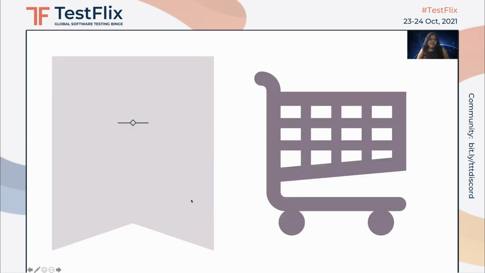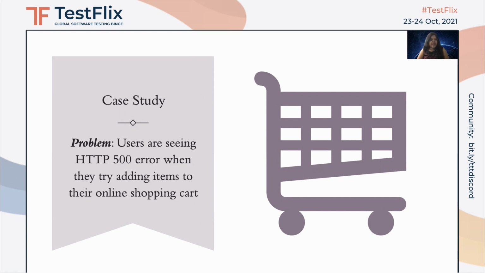So, this case study is about one of my friends who has an online store whose customers suddenly started seeing HTTP 500 errors while adding items to their online cart. Knowing my quality background, my friend reached out to me for help. A server displays a HTTP 500 error or internal server error when it cannot process a request that should be correct in principle. Now let's come up with a prognosis to figure out what could have possibly gone wrong, shall we?